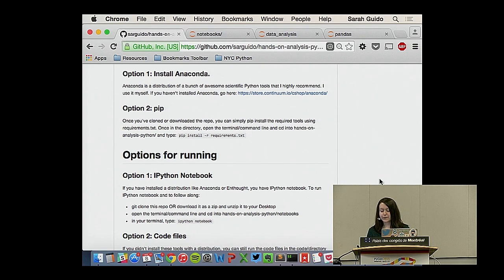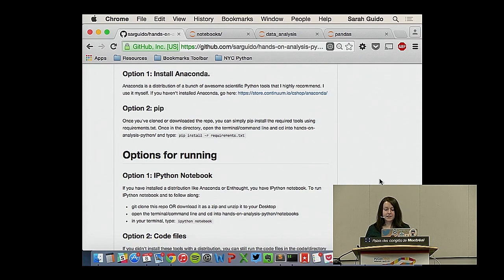And finally, we're going to conclude with matplotlib, which is a Python graphing tool, so we're going to make some plots. We're also going to use these tools on a census data set that is in the repo.